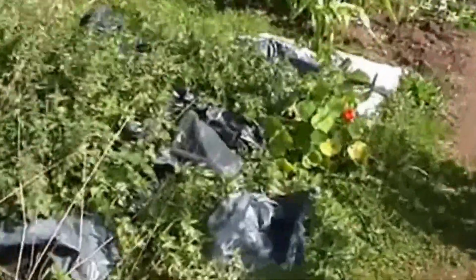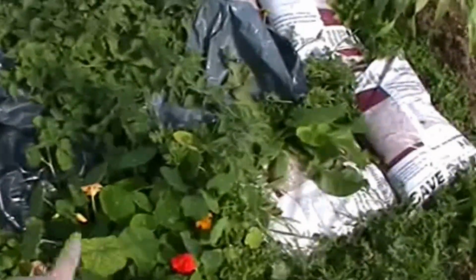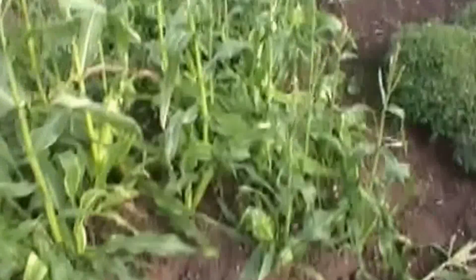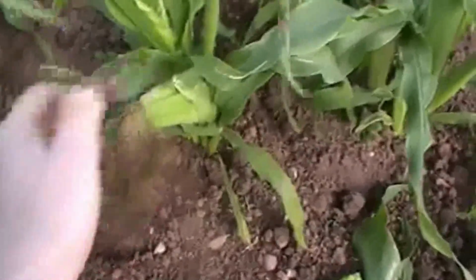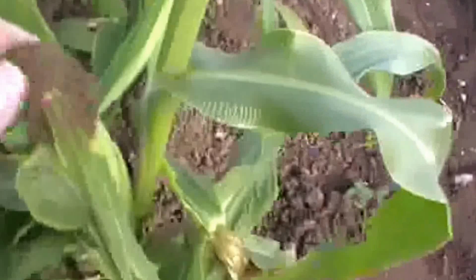The weeds are starting to die back slightly, so it would be nice. There's some nasturtiums there. You can eat the leaves, the flowers, the seeds are capers, absolutely delicious. The corn, that's starting to be ready. Basically what you do, look for these tassels. They'll go brown like that when they're ready. Now, unfortunately, I planted these way too late, so they aren't doing very well.